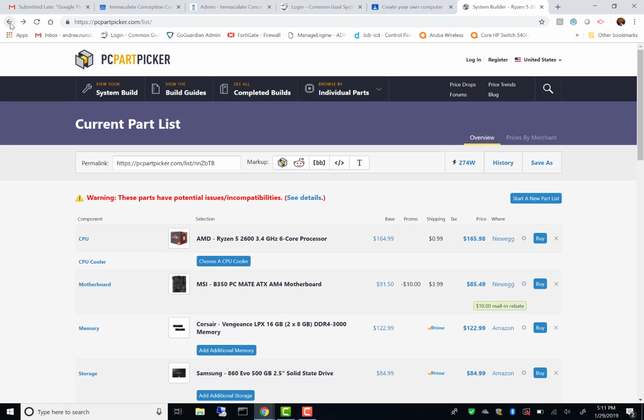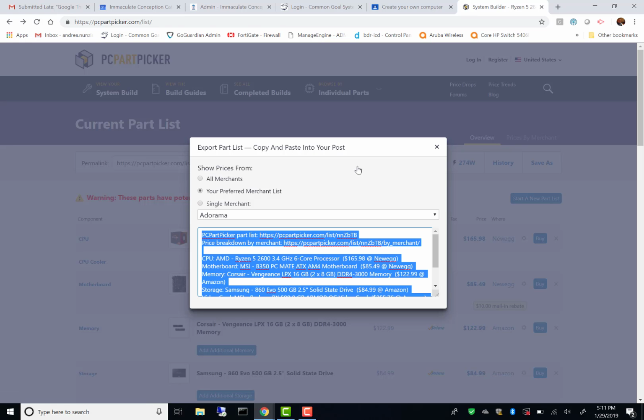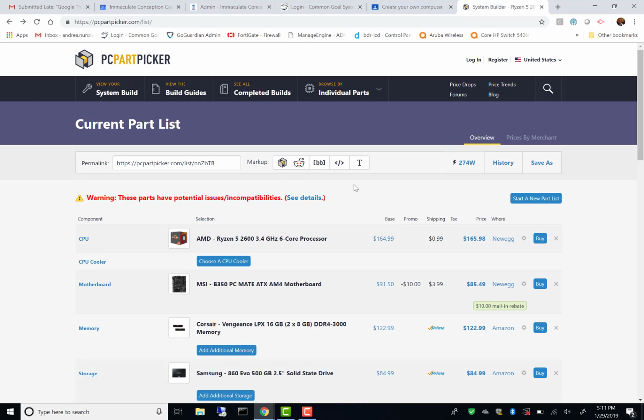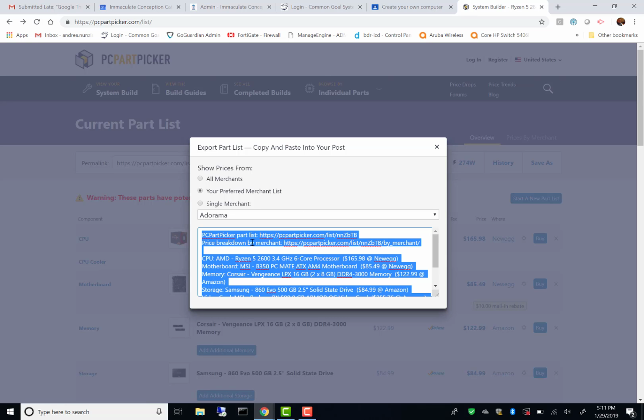Now, how are you going to give me this computer and present it to my class? Very easy. When you're done with all the different components, what I want you to do is click on this T. It's a text icon. See right here, guys? All the way to the top. Text. You're going to copy this text by doing Control-C. You're going to open your Google Docs, paste it in a new Google Doc, and submit it in Google Classroom. That's all you have to do.